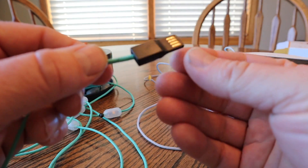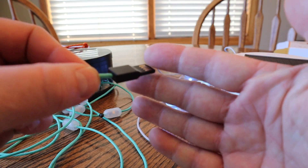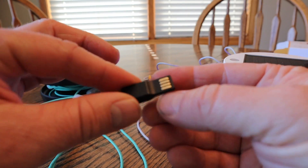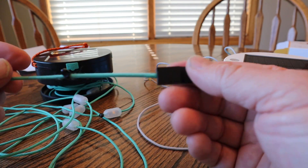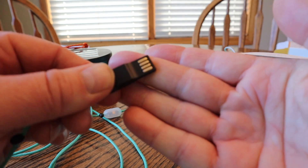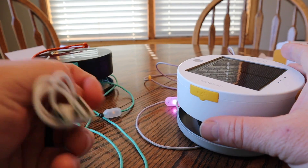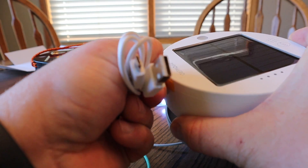This is one of the things I had to take time to get used to. You can plug this into a USB device backwards and it will not charge, so you have to make sure the gold contacts are plugged in properly. To charge them, you unwind just a little bit of cord and plug this into a USB source, making sure the gold connections are facing the right way. That's how you charge the old model.